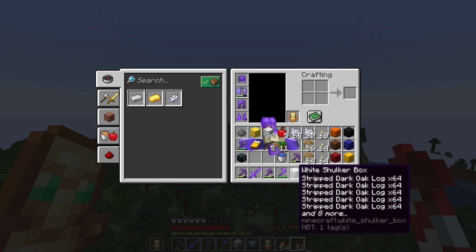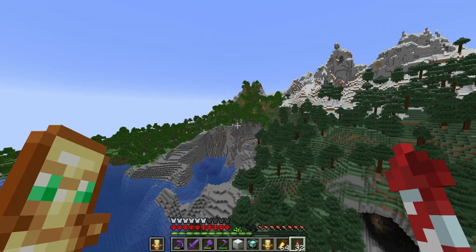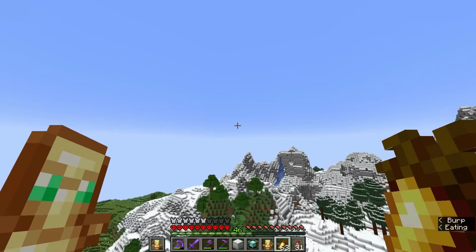I filled up maybe about half of this shulker box with dark oak wood. I also stripped it all because I'm gonna need that for the build. And I'm getting a little impatient, honestly. I'm kinda tired of just collecting materials. So I'm gonna head to the Nether, and we are gonna start building.